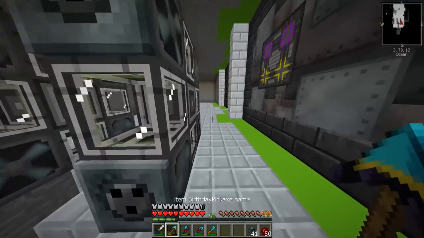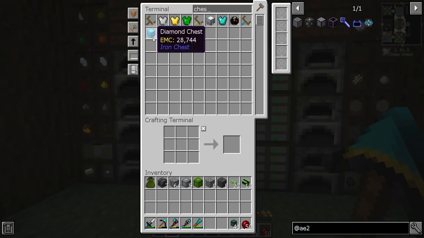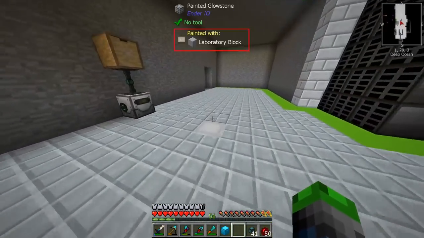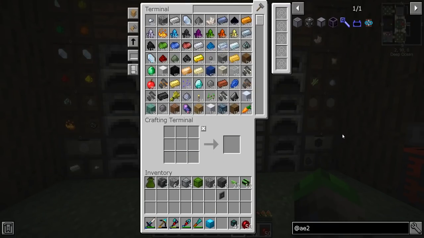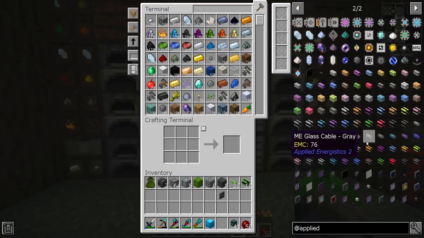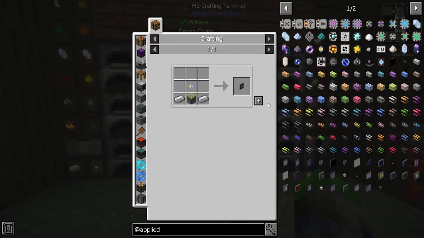Okay, let's go grab a diamond chest. This is how we're gonna do it, because this will be the most productive. Okay. Oh, we need an ME interface. ME interface. Okay, and if we go like that, there we go. And then we need an importer so we can get the items out of this chest. Interface, storage bus. We need an import bus. There we are. Ooh, ran out.